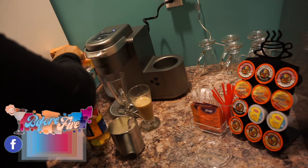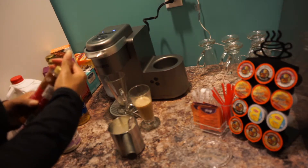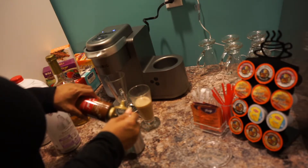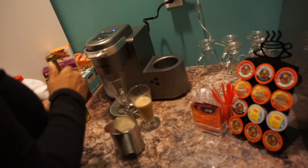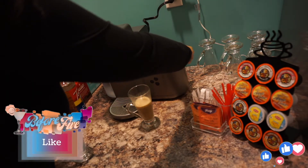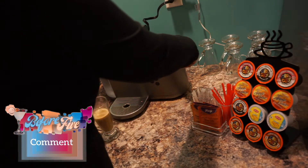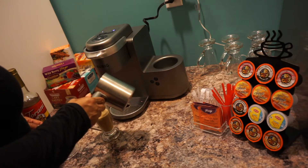Last but not least, we're going to make this a mocha by pouring one and a half teaspoons of the chocolate caramel sauce — there's one and a half. You really don't even have to stir it in there because that's what this part is for. Hit the latte button. The latte part of this drink is done — we heard the double beep — and I'm going to pour this right on top.